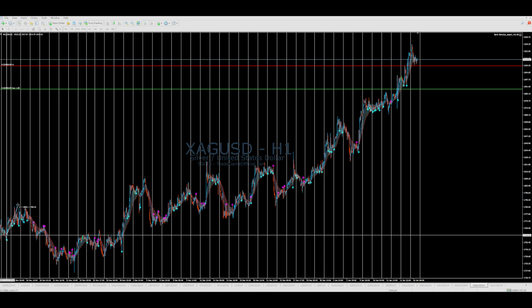So you would have held it for 3 days. I mean, you would have got 3 swap fees, so let's just say 3 days, because every period you would have got a swap fee by your broker. So you would have held this for 3 days, and this is why this is an intraday system. So if you know how to intraday trade, this is going to be the indicator you want to watch, and this is the system that's going to trade for you that you want to look at, okay?